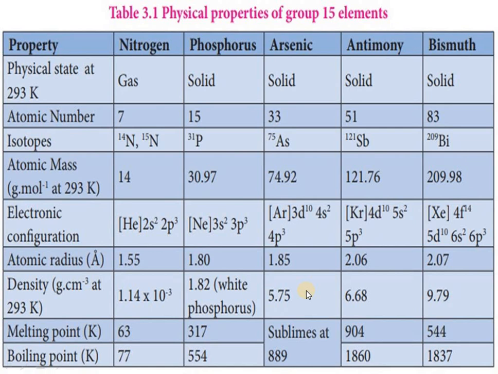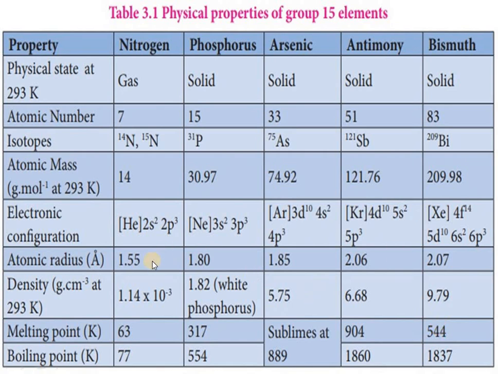So density is what? Mass by volume. Mass means nuclear charge, and volume. The increase in mass is more as compared to volume, therefore density will increase. Similarly, the melting points, if you see here, 63, 317 and 904, 577. Here also the same question can be asked: why is bismuth having the lower melting point? There again the point is the same. Earlier there was a tendency to +5 oxidation state, so 5 covalent bonds can be formed. Here 3 covalent bonds will be formed. If 3 covalent bonds are there, interactions would be weak, thereby the melting point will be less. So this is all based on concepts.